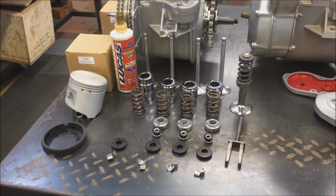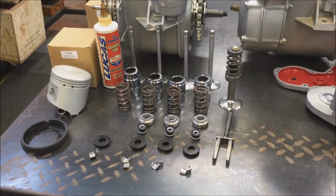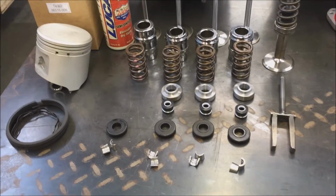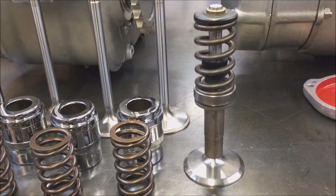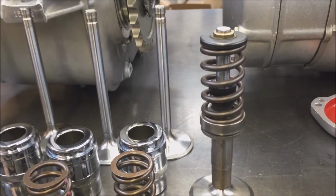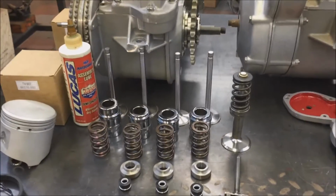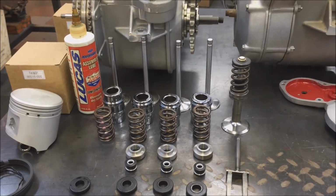Whenever you're working on your top end, keep all your stuff organized. It's easier to keep track of things, like so. This is our performance valve spring. It will take up higher lift, with better sealing as well. But just keep everything in order, using a good quality assembly lube.